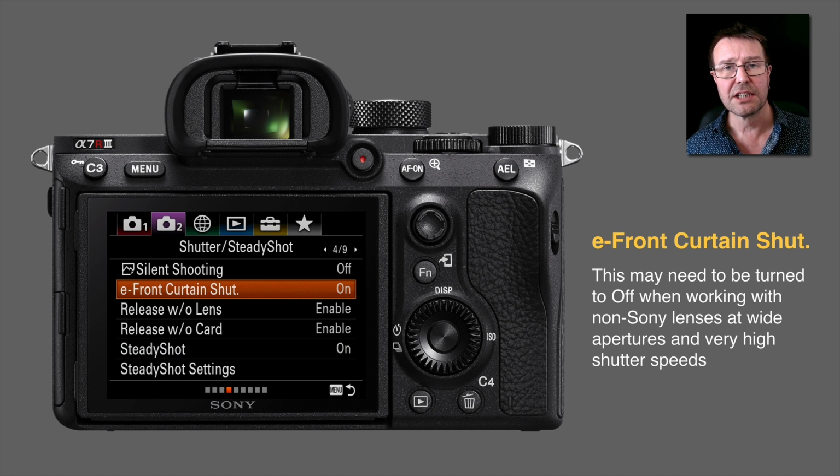If we look at the steady shot menu, as well as silent shooting, you'll also see options for E front curtain shutter. Now, often this does appear on DSLRs, especially when you're using live view. E front curtain shutter is on by default. Some short 2-minute movies might tell you that you should be switching it off. I've got a half-hour movie on this subject, and you really only want to start switching E front curtain shutter off if you fully realize that E front curtain shutter is your friend 95% of the time, maybe more.